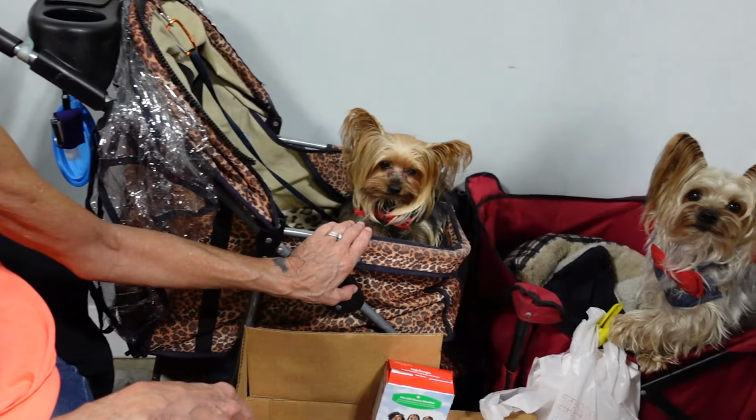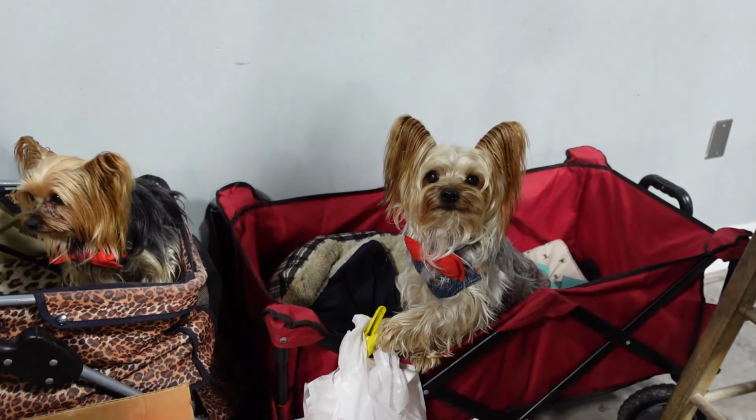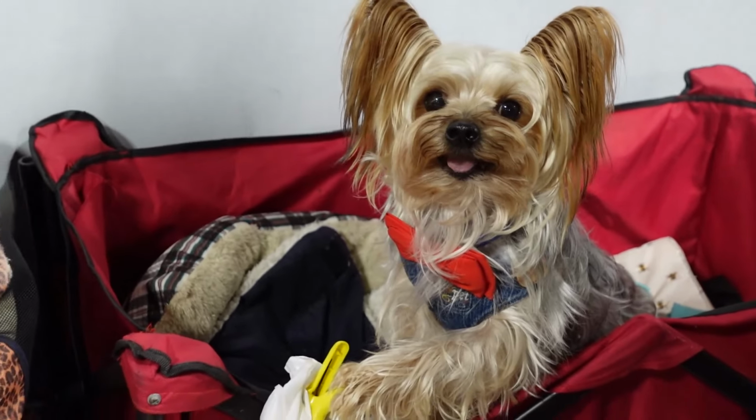Both Yorkies. He's 9 years old. This is Baxter. He's 5 years old. Used all the trees on the property. Well, not all of them, but a bunch of them. I'm 8 months old. And built himself a nice log cabin.